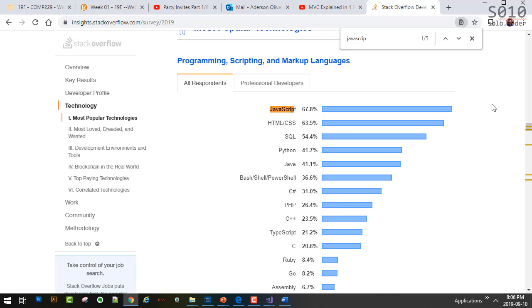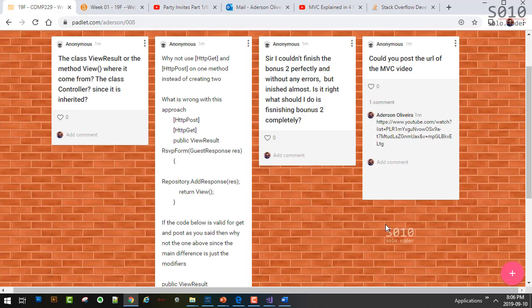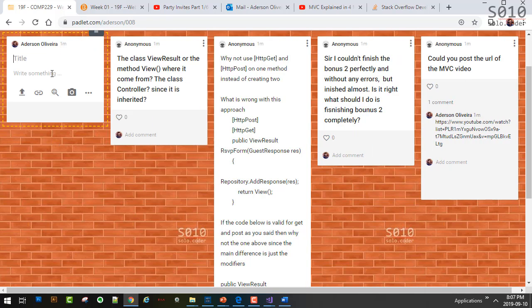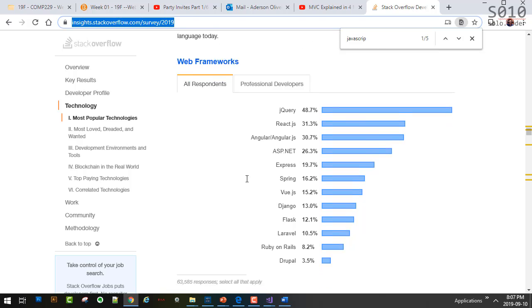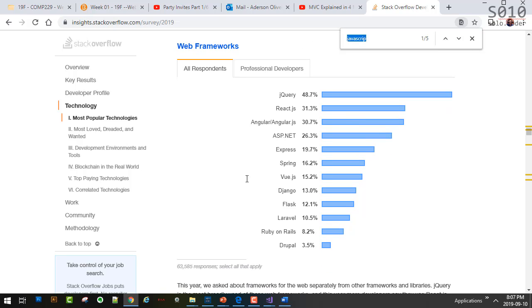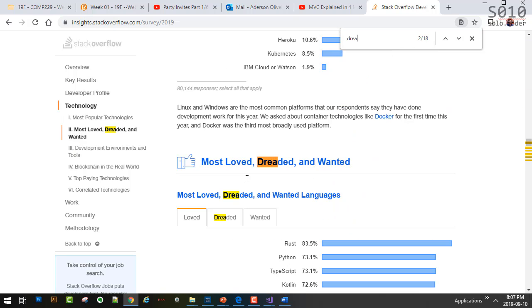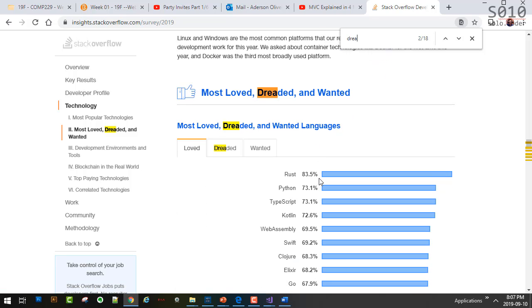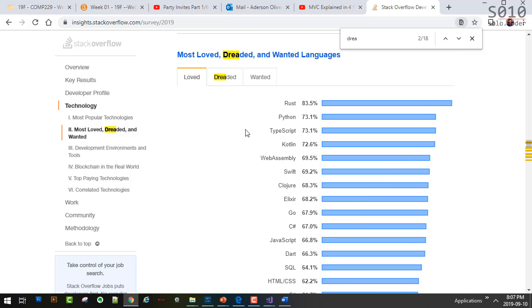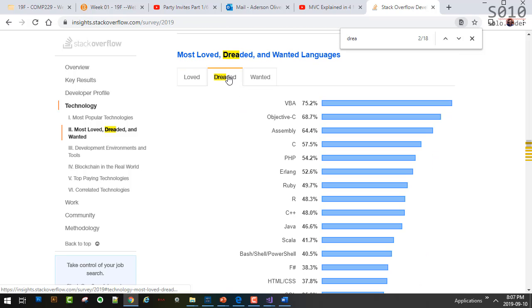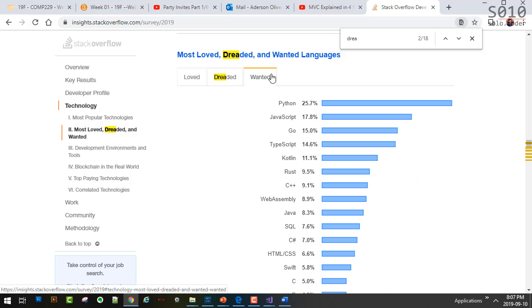Anyway, I'll share the link here on our Padlet. And again, if you want, go for it. There is a lot of information here: salary, what's trending up, the most loved, most dreaded, and most wanted languages.